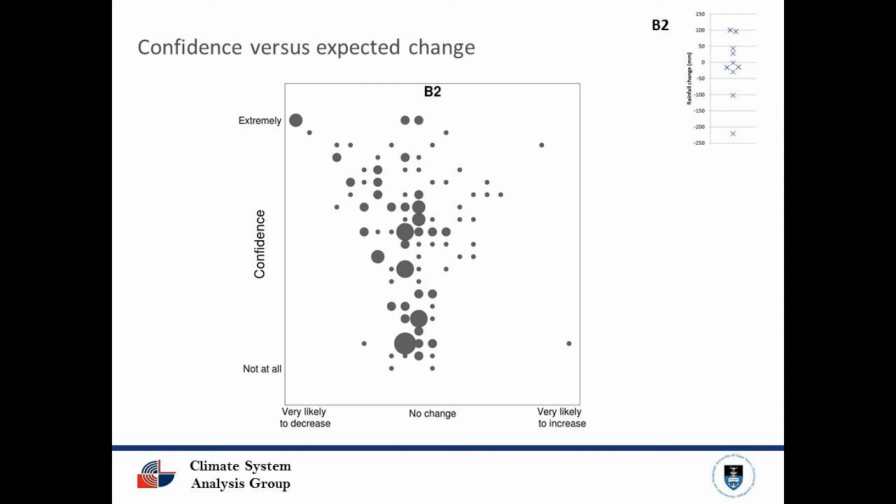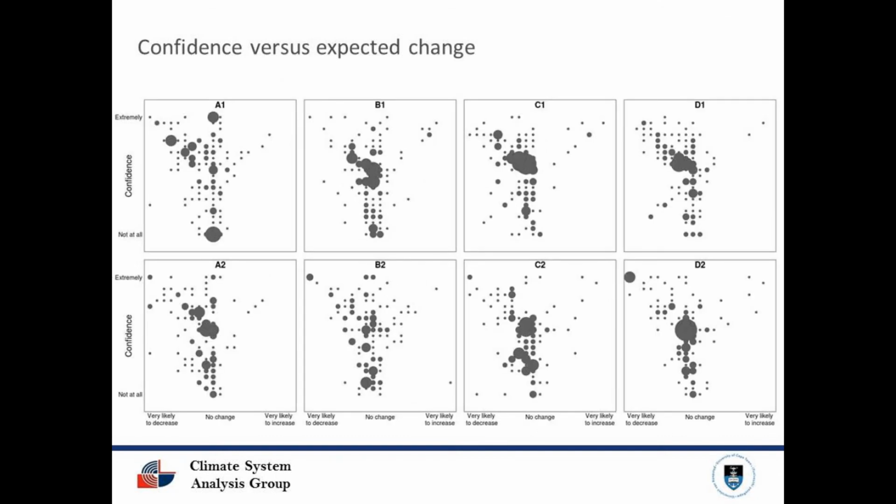And the size of the circle here shows the number of respondents in this particular grouping. So for example, the smallest dots show one person answering at this particular expected change or confidence, and when we see a larger circle, this means more people answering in this particular answer. So what we can see is that those people who don't expect much of a change or expect a slight decrease are generally less confident than those who expect it to change more considerably. So those who push the slider towards very likely to decrease or very likely to increase generally express a greater sense of confidence.